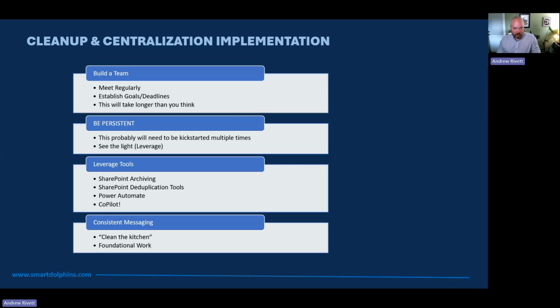So if you want, you can use Power Automate to kind of build your own deduplication tool. You can use even Copilot within Power Automate, or just manually to surface these files that are duplicated or look like they might be quite old, or relate to things that the company doesn't do anymore. If you have a Copilot license, you can just start asking these kinds of questions, and it'll look at all the data you can see and start showing you things that might be relevant.